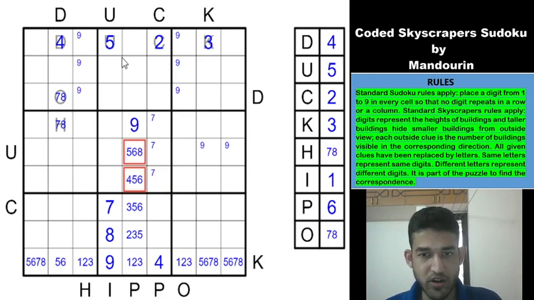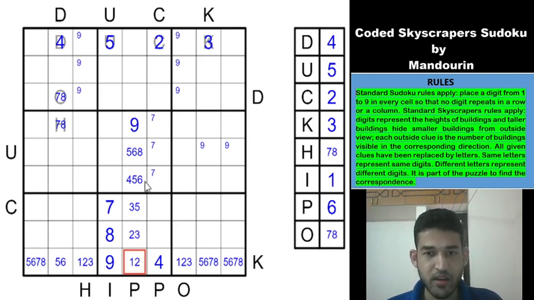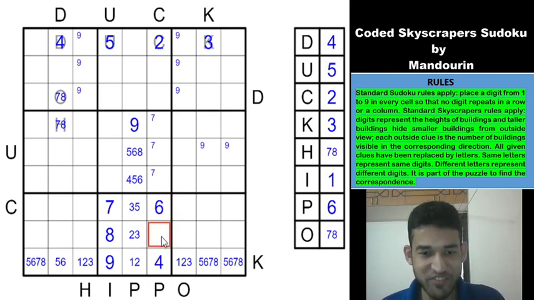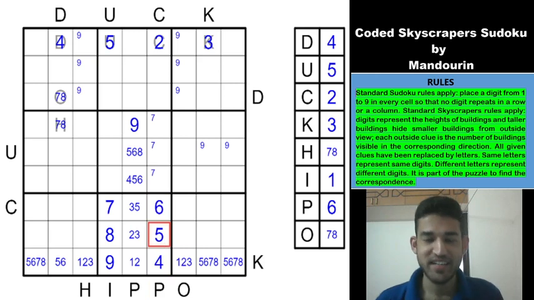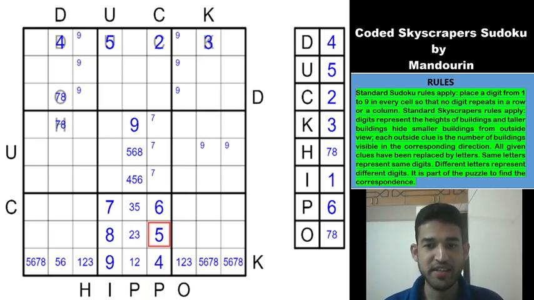So these cells cannot be a 7, which means if this is maximum 6, this would have to be maximum 5, maximum 3, maximum 2. Okay. And now 6 is in one of these cells, right? And I can't have 6 here because I need to see 4, 5, 6, 7, 8, 9. So 6 is eliminated from here. I get a 6 here and that gives a 5 here. Superb, guys. A very, very tough Sudoku, not easy at all.